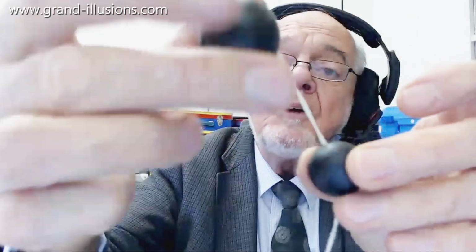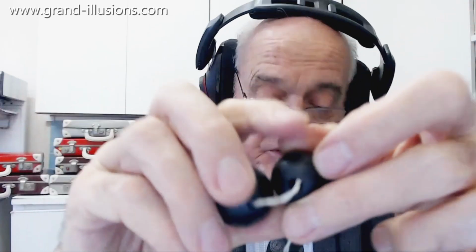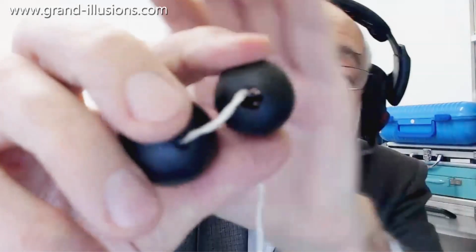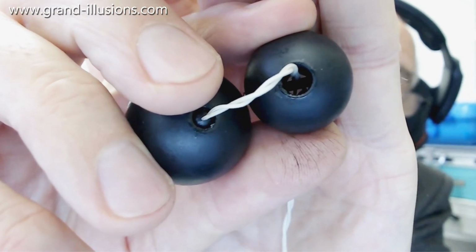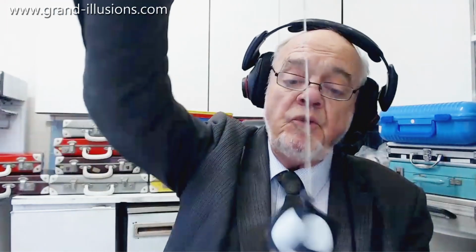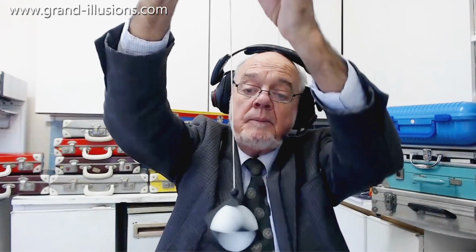And there's a very clever mechanism for doing it. This is an almost solid one. This one has a hole in it, but it's got, I don't know whether I can show this to the camera, a little ribbed bar in the middle of it, which is just about visible. The point being that the string goes either side of the ribbed bar, and this is the effect. You wind it up, first of all, by doing a bit of this. You're starting to see some interesting change already. And then you bring this down to wind it up and take it back up to the top as it winds back the other way. And then you bring it down again and you speed up.